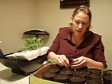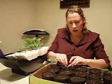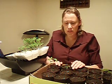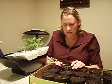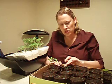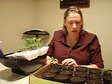And like I said, with my little tiny garden, I can start off 70 plants indoors well before it's time for them to go outside. And I was hoping that I had timed it right to be able to just plant these directly into my outside containers. However, I had to improvise, because my timing was a little off. I'm kind of new to the area, so I'm learning everything around here. And there's still a chance of frost, and I just don't want to risk it. So that's why I'm going ahead and planting these up in these peat moss pots.